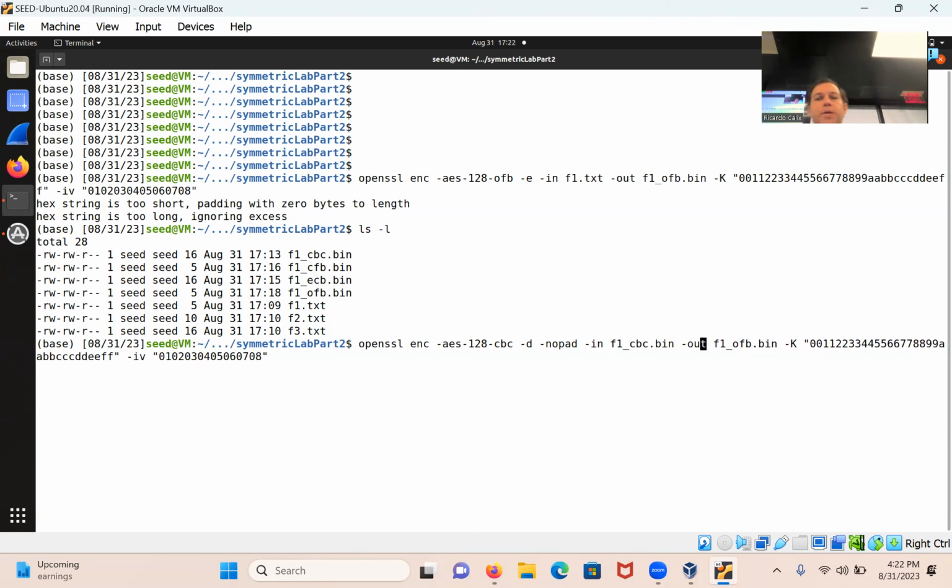And the output will now be a new txt file, F1_CBC, and hopefully this will retain the padding. So let's give it a name like padded, just so that we can visualize that it is left in there. .txt. Okay, the key should be the same because we're decrypting. The IV should be the same.